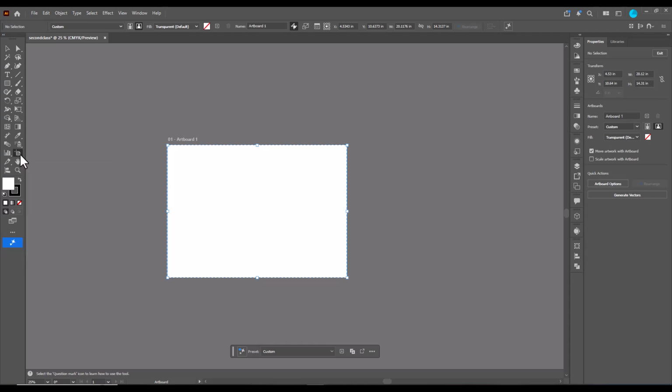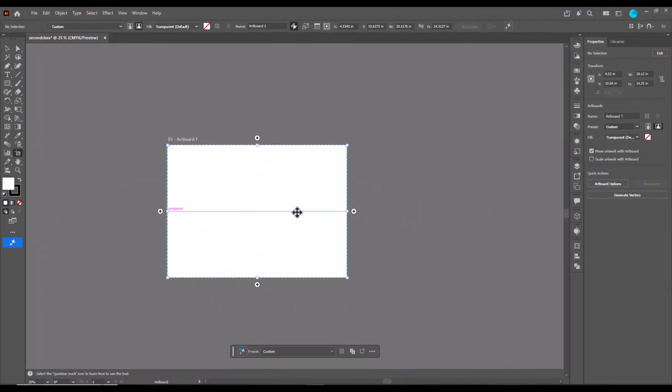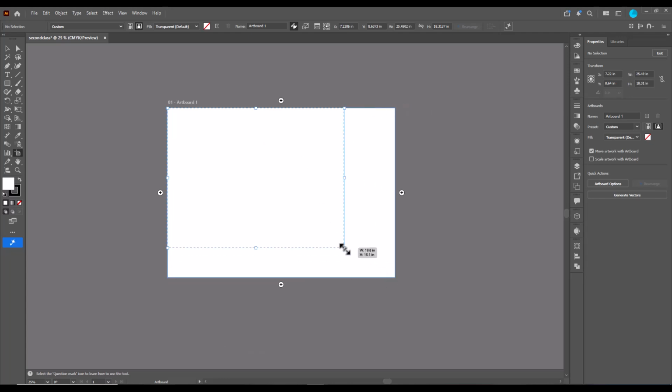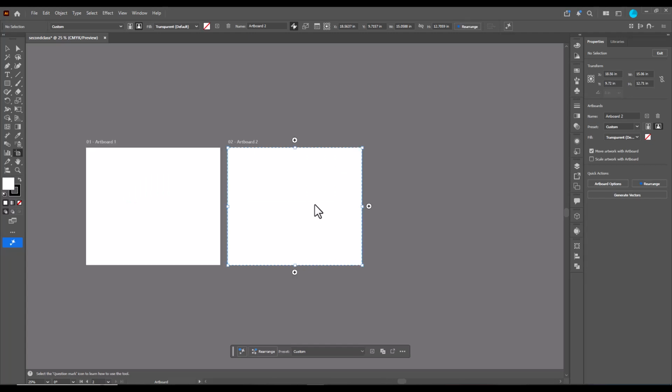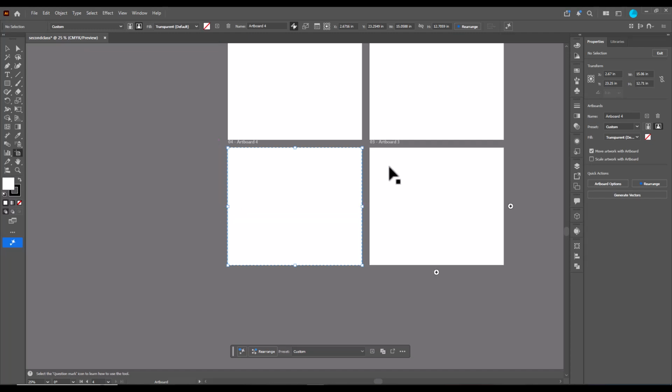The keyboard shortcut for the artboard tool is Shift O. So here it is, and once the artboard is activated, we can see a bounding box around the artboard, and we can resize our artboard. We can change its size, and we also have an option to create multiple artboards just by clicking on these plus symbols. So we can see here I can create any number of artboards.